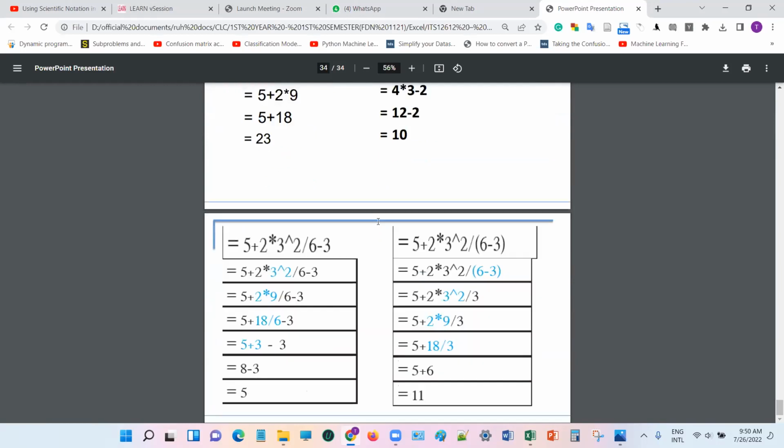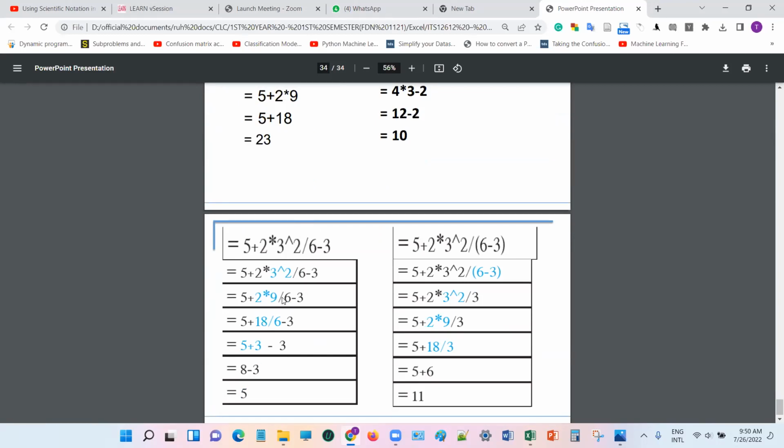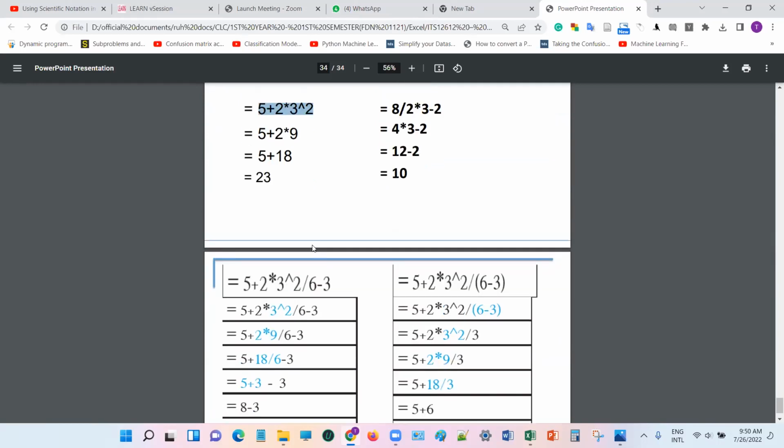Okay, now consider this example here. According to the operator precedence, you can see the same question here, right? 5 plus 2 multiplied by 3 to the power 2 divided by 6 minus 3, right?